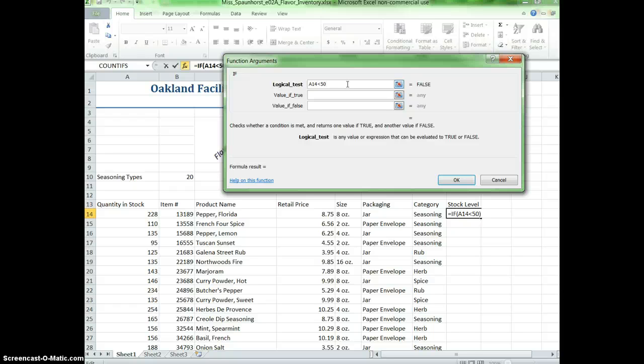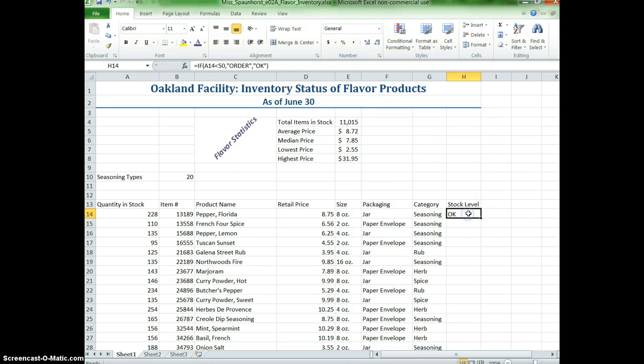We're testing to see if any cell is less than 50. If it is less than 50, we're going to say order. And if it's false, meaning we have plenty of it, we're going to say OK. Then click OK. So we're OK on the pepper from Florida.